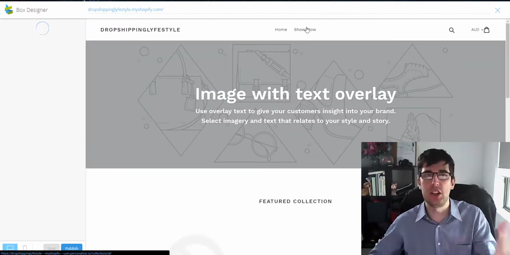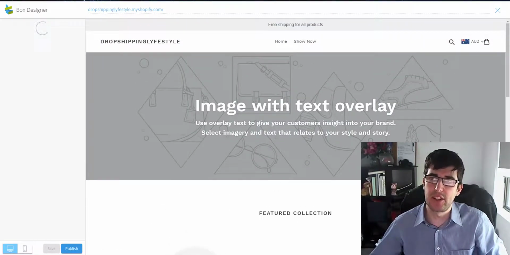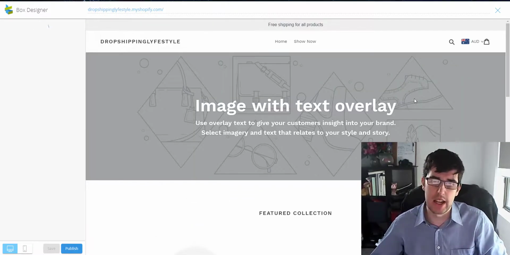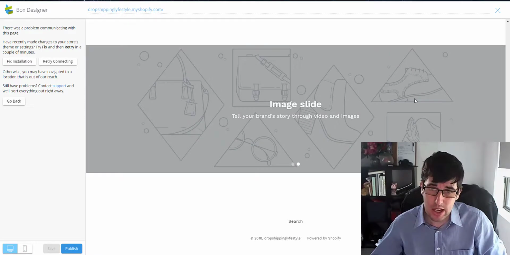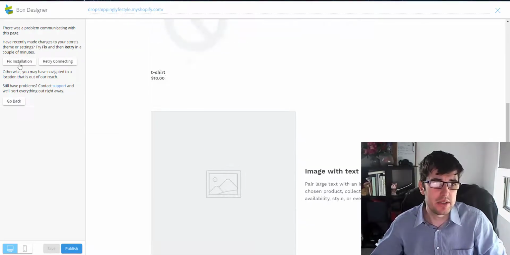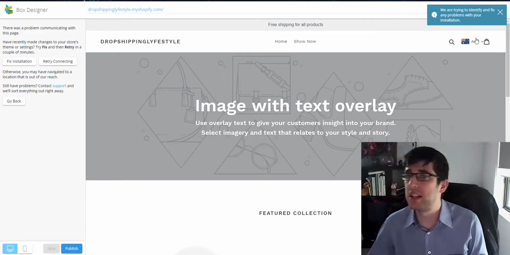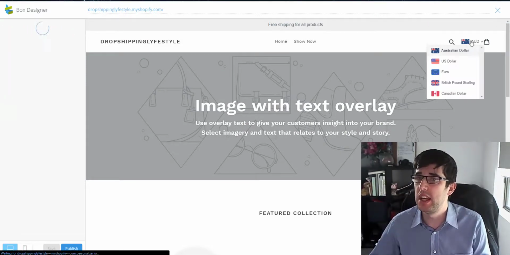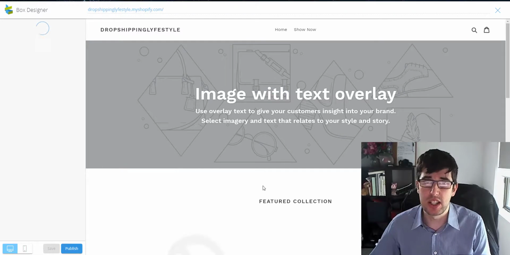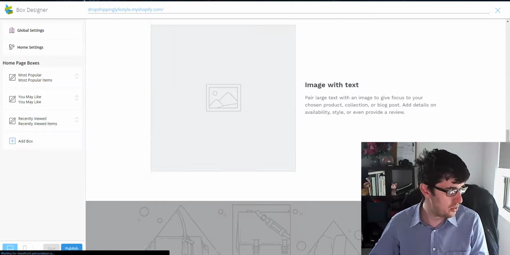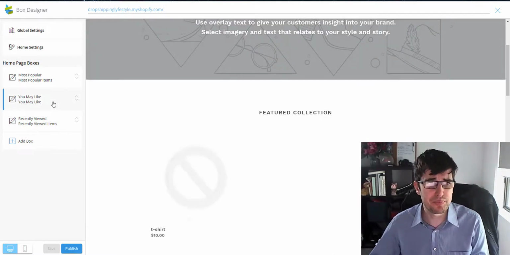But basically here, you can see that my theme right at the moment is actually not Brooklyn. I haven't changed it. I will change it. It's currently Debut. By default, it's set to Debut. It'll take a moment. But basically, you can see how I've got the currency converter there. That's the best currency converter. You can see how by default you have a pretty good setup. They give you really good templates. That's why I like to use these.